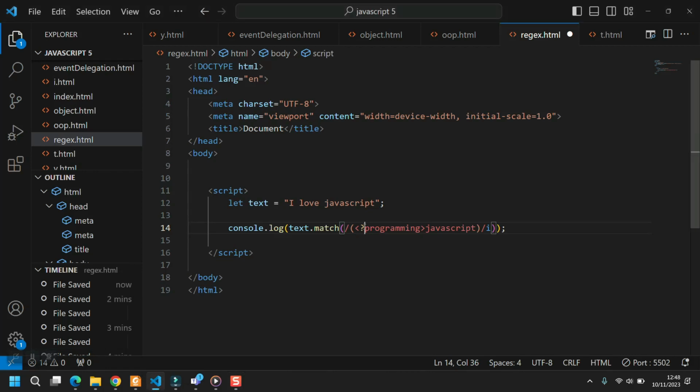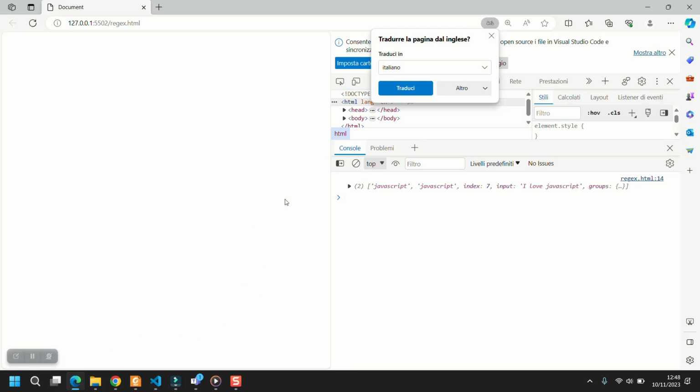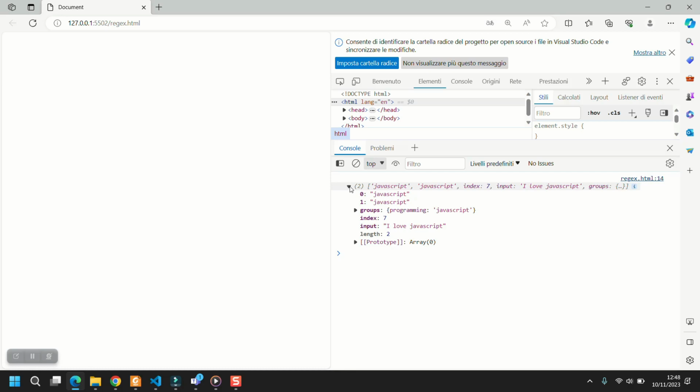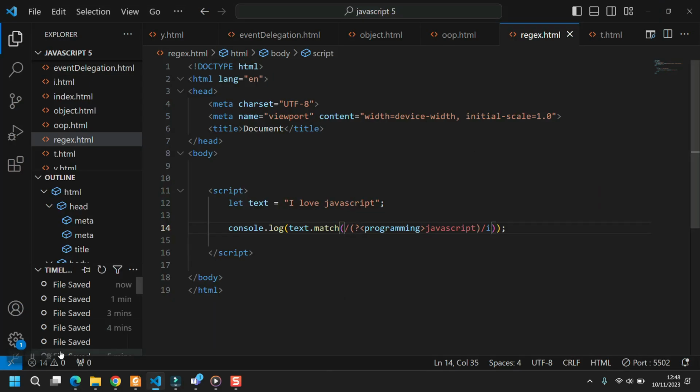Aha, see the problem here. Computer programming, you must be sharp and ordered. I never have been, I don't have this talent. Anyway, question mark before this. Update. Now we have our match object, and the group has become programming, and it contains key programming, value JavaScript. Very nice.